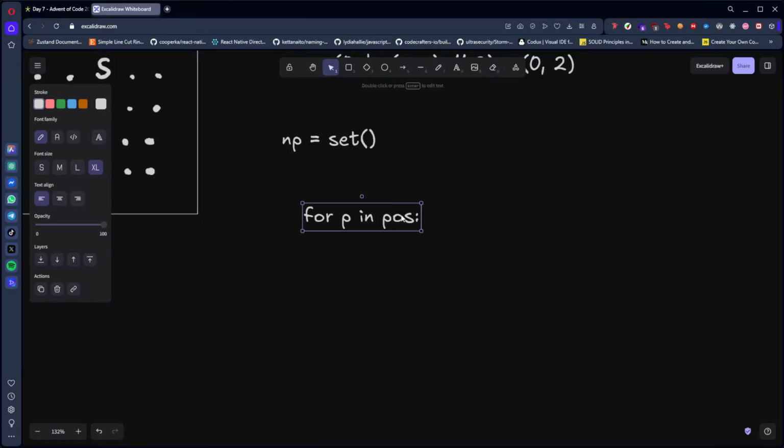Now once we have that, we basically just want to check.